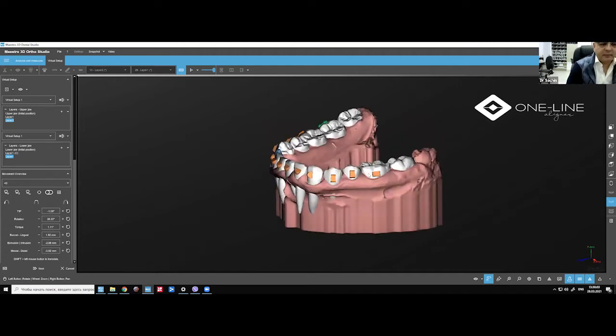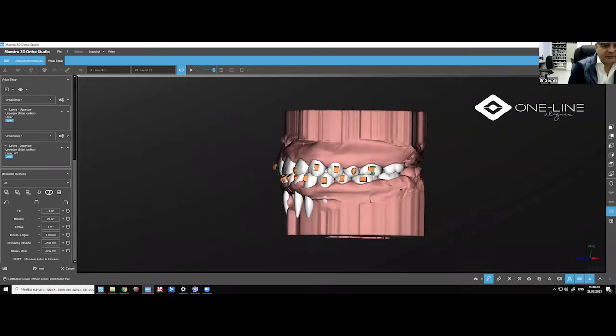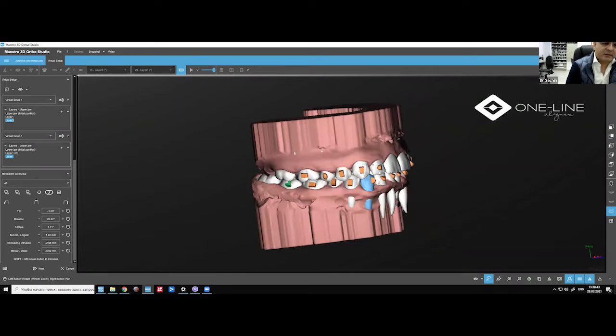So here we have 2 attachments which are vertical to hold the aligners to help in the intrusion. We have a horizontal attachment on the molar. Reason is because we didn't have enough space to hold it there, and we wanted to also do a movement which is lateral to open it up. On the upper also we have rectangular bevel attachments which will hold the aligner and help intrusion of the upper segment. And then we have on the premolar, because this is not actually the anchorage tooth, but it's going to help us to keep number 5 during the expansion. And likewise on number 6. And it's been done the same on the right side as well.